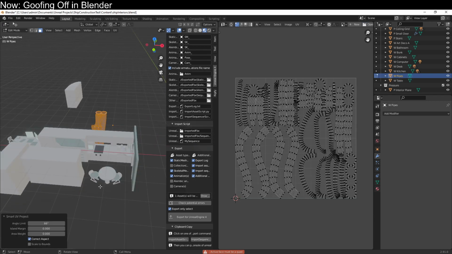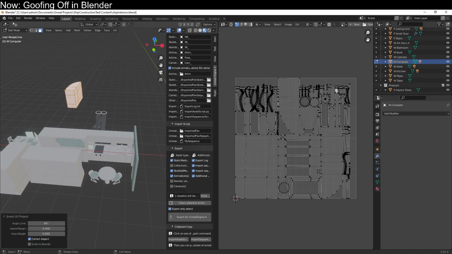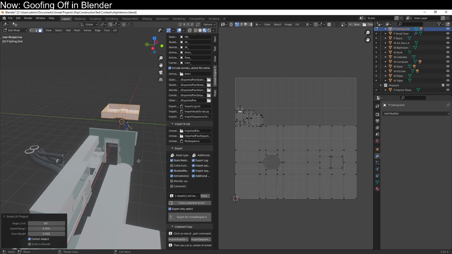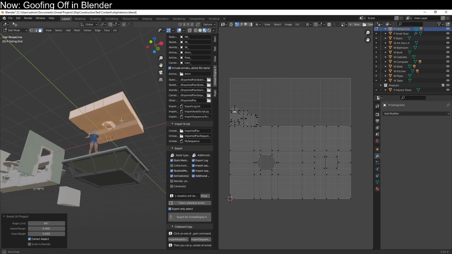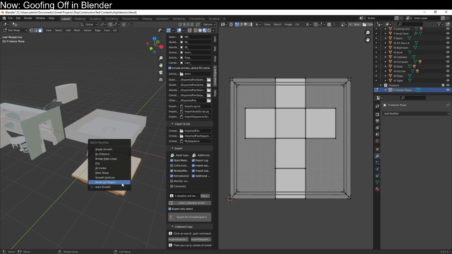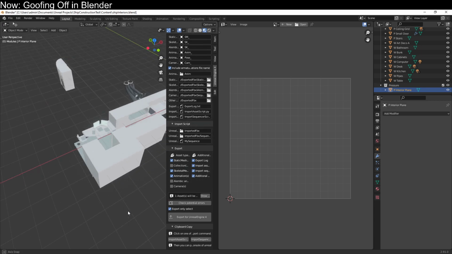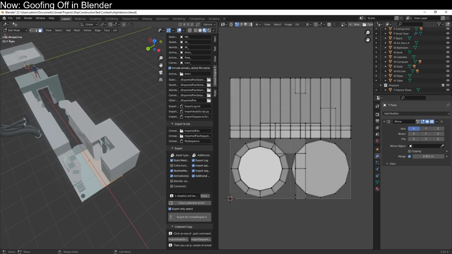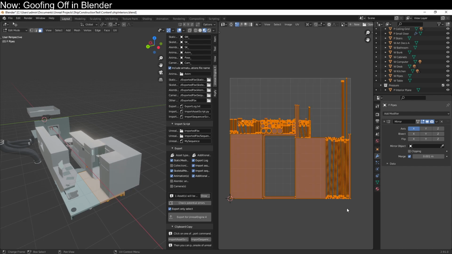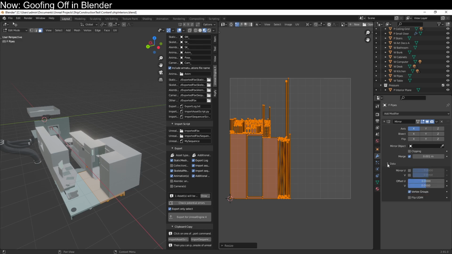Smart UV project, kapow. Smart UV project. This one should be mirrored. Is it not mirrored? That's interesting. Huh. Well, it's fine, I guess. And I think we've got like a floor somewhere. There it is. This one's mirrored, so we'll Smart UV project, and then we will shrink it down by 0.5 on just the x-axis, and then mark it as mirror.